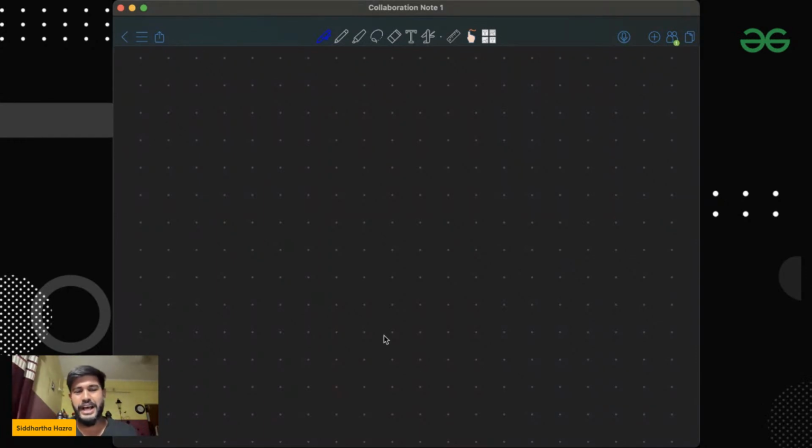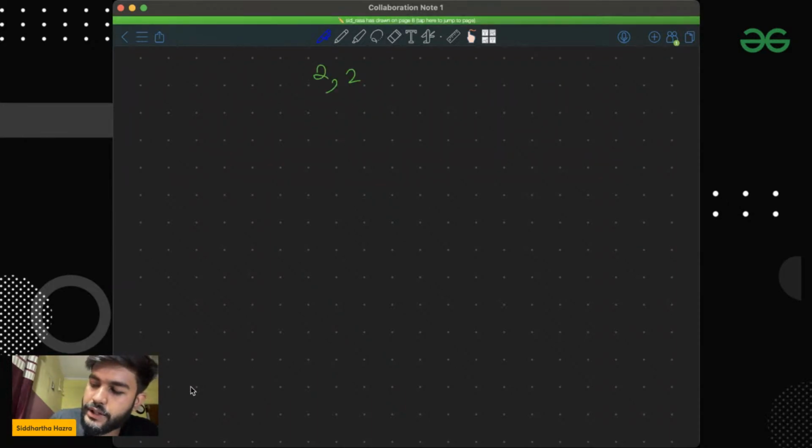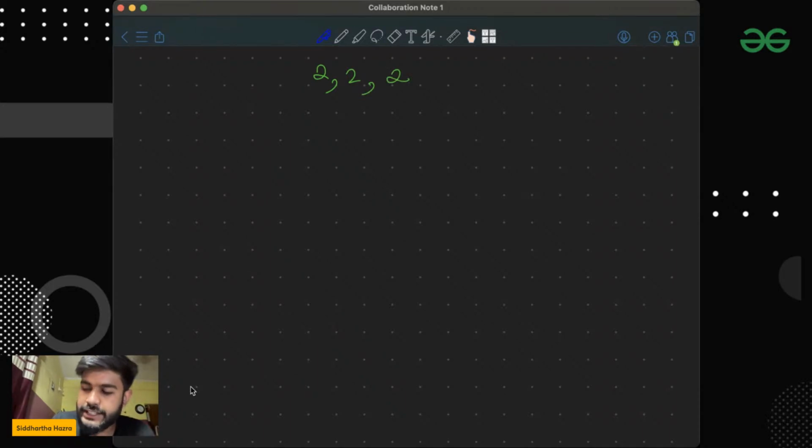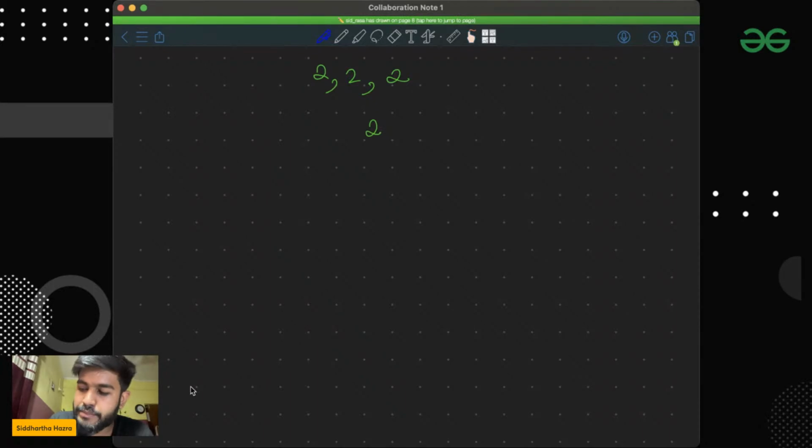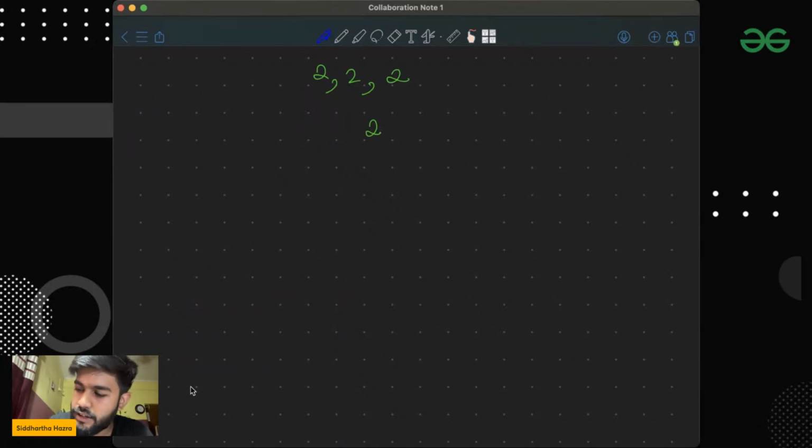So now let's see how the DP solution would work. Let's say we have just two elements, two and two. From the first index, we can have three kinds of values.